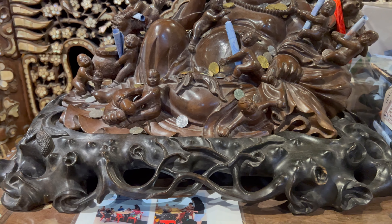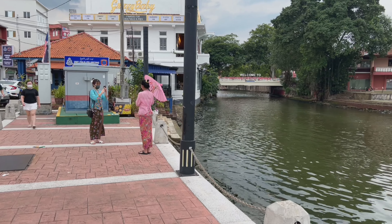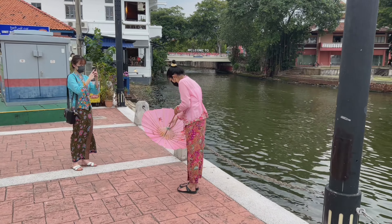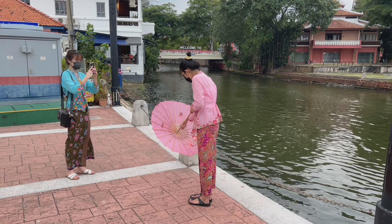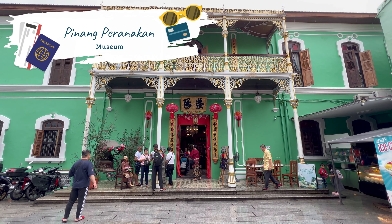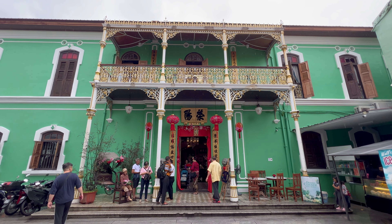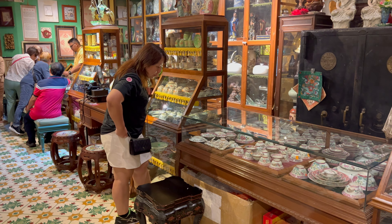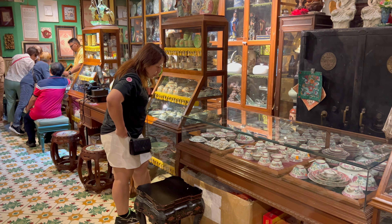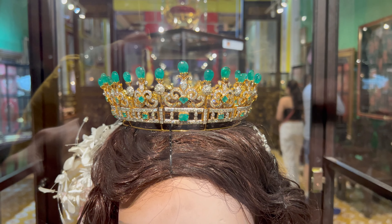Number 2: Soak in the Peranakan culture and heritage. The origin of the Peranakans can be traced back to centuries ago when Chinese traders came to Southeast Asia. The Chinese then married local females, and their descendants are known as Peranakans, who have their own distinct culture and customs. Peranakans retain some practices of Chinese culture while adopting local Malay traditions in language, dressing and food. To have a thorough understanding of the Peranakan heritage in Penang, the place to go is the Penang Peranakan Mansion.